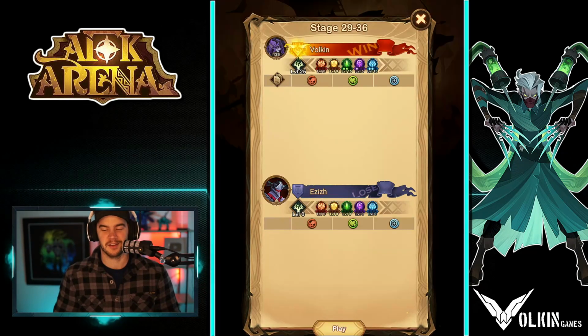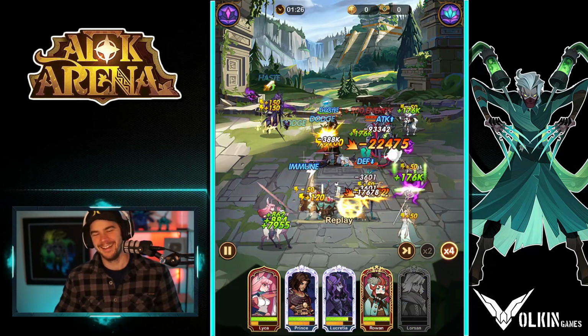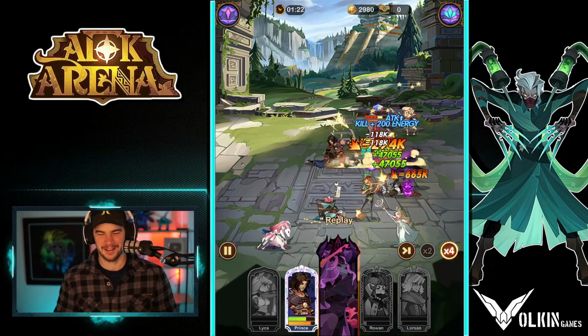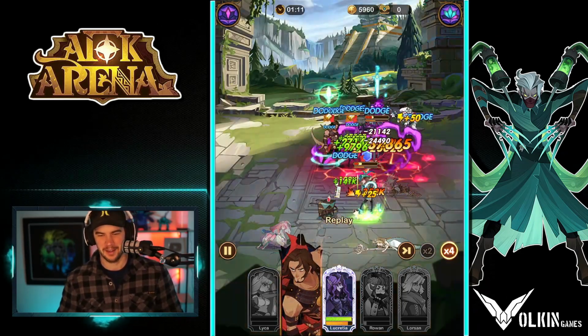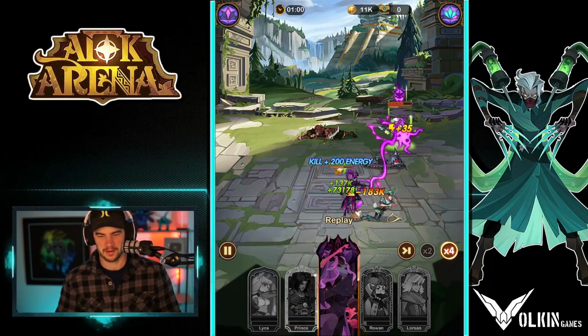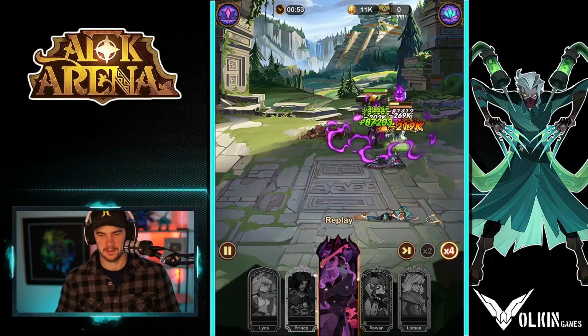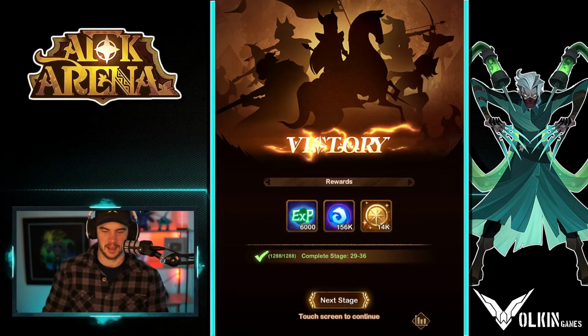Literally on the next try without changing anything, we actually got it. The wonder that is RNG. Look how quick we melted that shotgun dude and then that Belinda. That was fantastic. That was purely fantastic. Sweet. Moving on to the next.